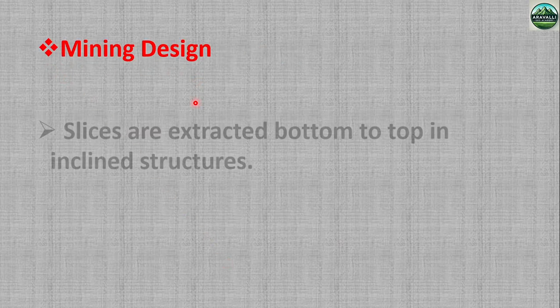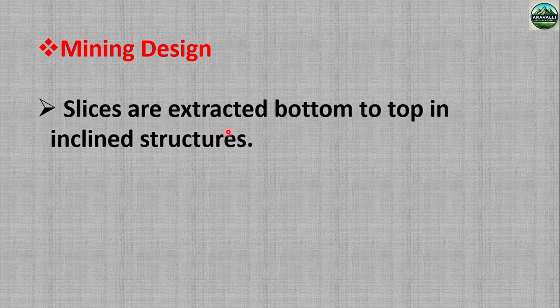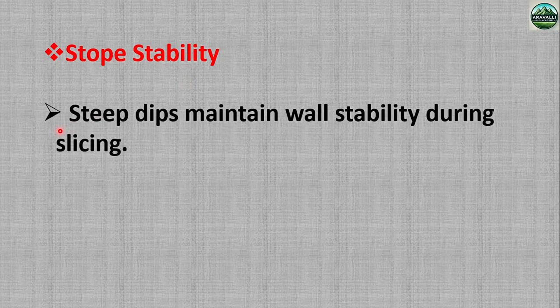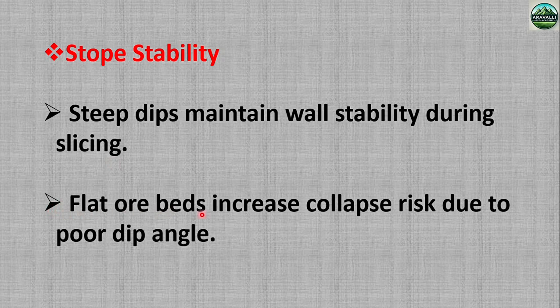Next, mining design. Which type of mining design is required? Slices are extracted from bottom to top in the inclined structure, and a flat bed makes such a slicing design impractical. Next, stope stability. A steep dip maintains wall stability during slicing. A flat bed increases the collapse risk due to the poor dip angle.